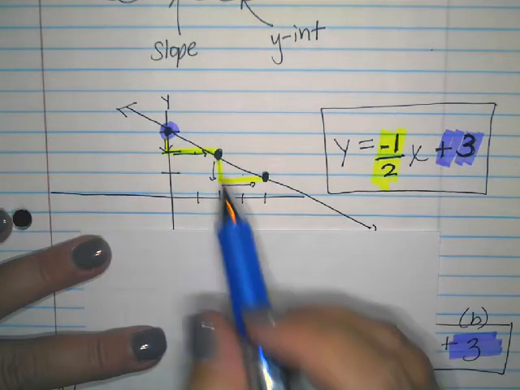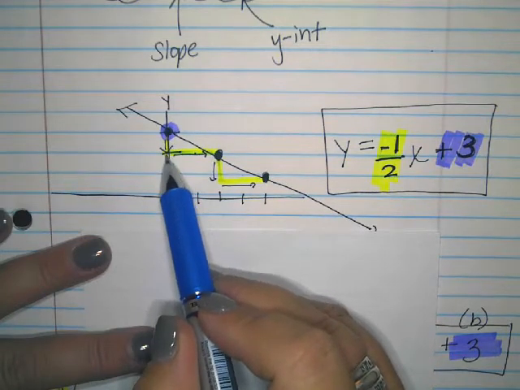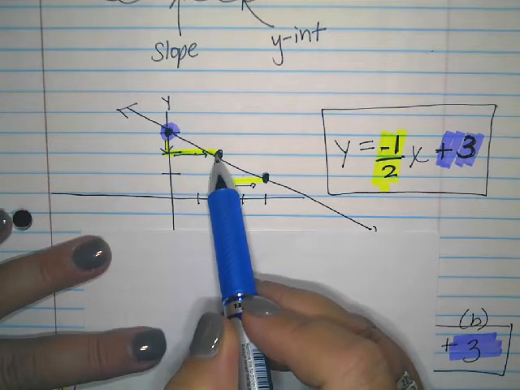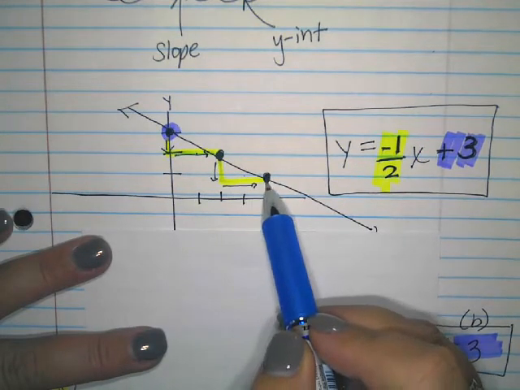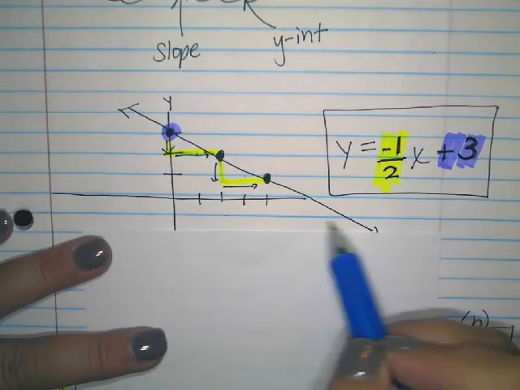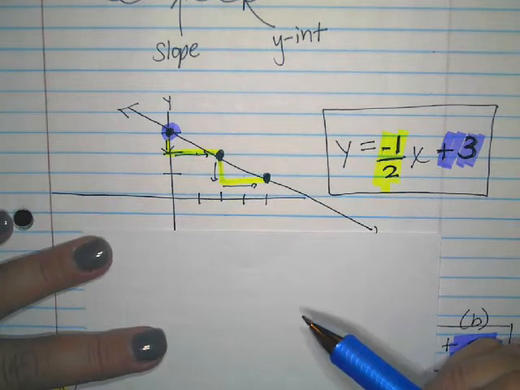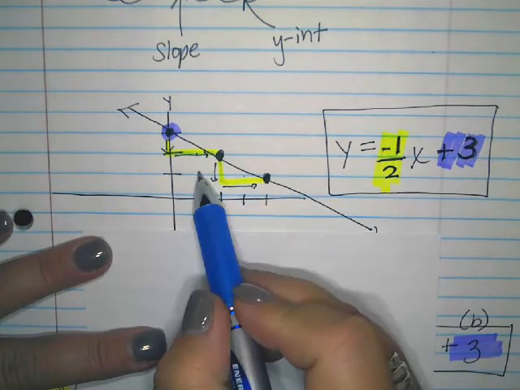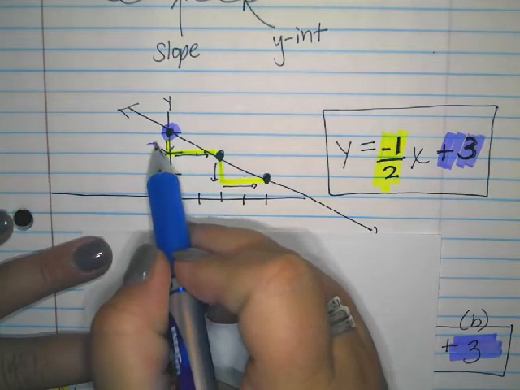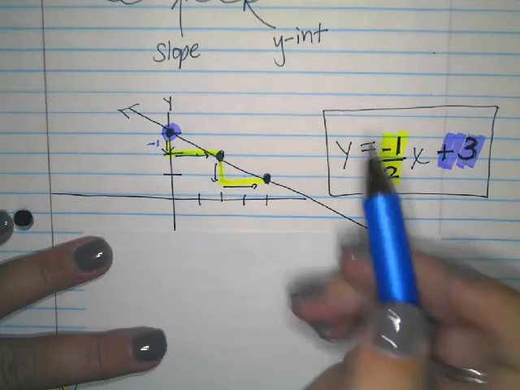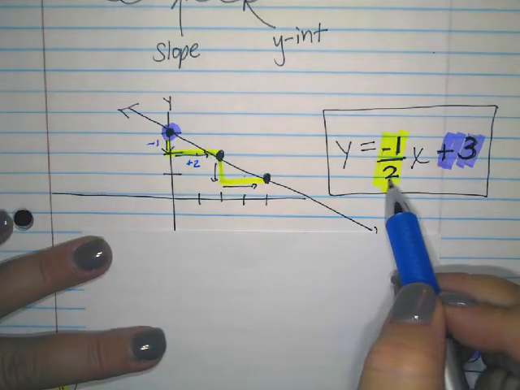Then if you notice, I did kind of my stairs. I counted my slope. I counted how many do I go down and over until I hit the line again. And really I could keep stair stepping if I wanted to practice a little bit, but technically I only have to do it once. Notice here again in yellow, I kept my slope yellow just to help my brain see what was happening. And I went down 1 and then I went over 2. So that's where you see where that slope is.